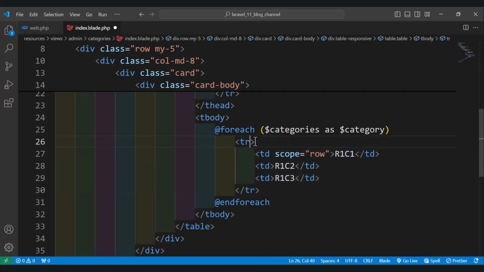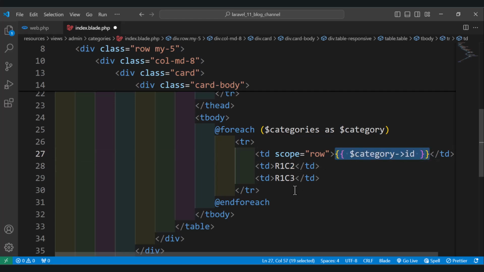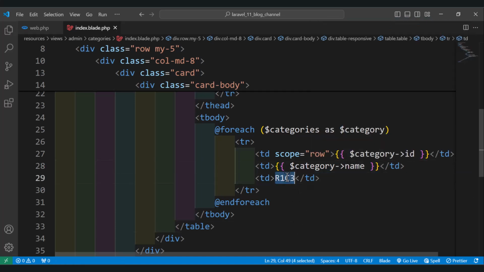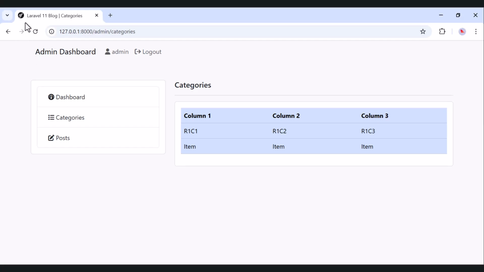Let's remove the class, and here we can use the category ID, okay, and here we can use also name. So let's change it to name, save, and here we will have actions. Okay, so let's refresh and see.